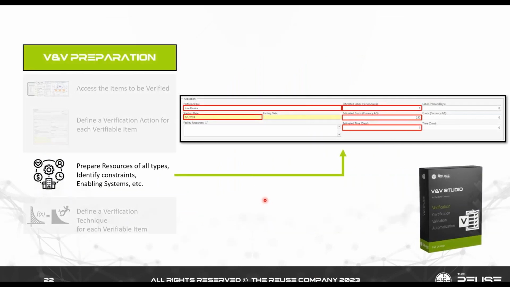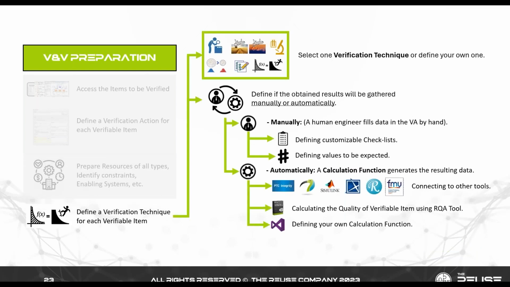Great. So for the preparation, it is also worth mentioning that we are specifying which are the resources that we want to allocate to each particular verification process, okay? And the final thing that we're going to do is specifying the verification technique, right? So on the left-hand side, we have this drop-down menu. And as you can see here, we have different verification techniques. So inspection, testing, analogy, so on and so forth, okay?